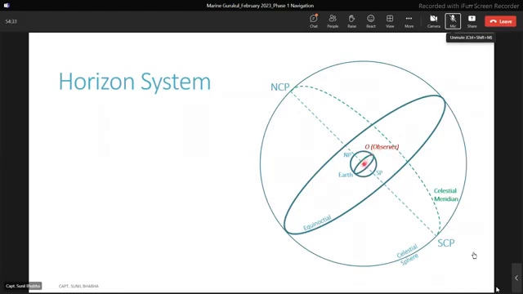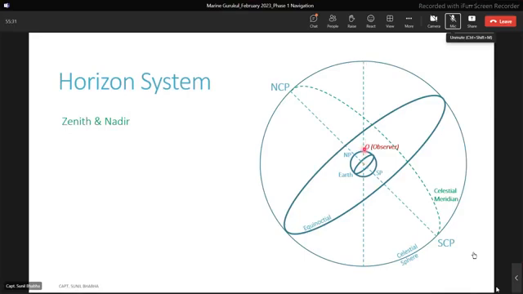Now what we are going to do is, from the center of the Earth, I am going to draw a line up to the observer's position, and I'm going to extend that line on both the sides so that it goes and meets the celestial sphere. So starting from the center of the Earth, I'm drawing a line which passes from the observer's position and meets the celestial sphere at this particular location. And the same line, if it is extended on the opposite side, you will see it will go and meet the celestial sphere at this particular location. Now these 2 points where this line meets the celestial sphere are our references for the horizon system.